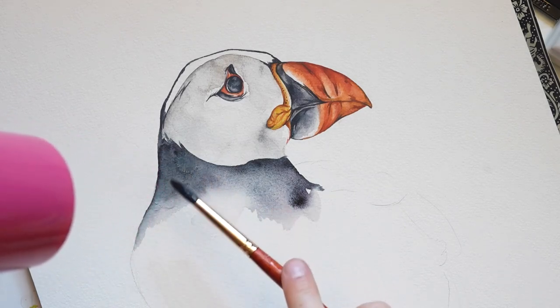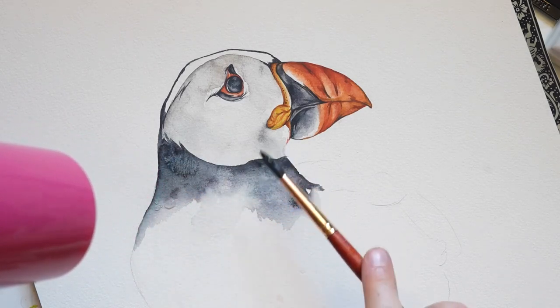While the paint is slightly wet, I'm going to splash some water onto it. You can see the blooms forming.